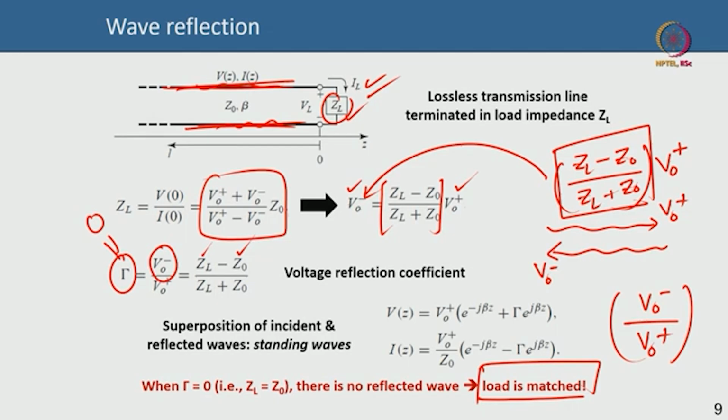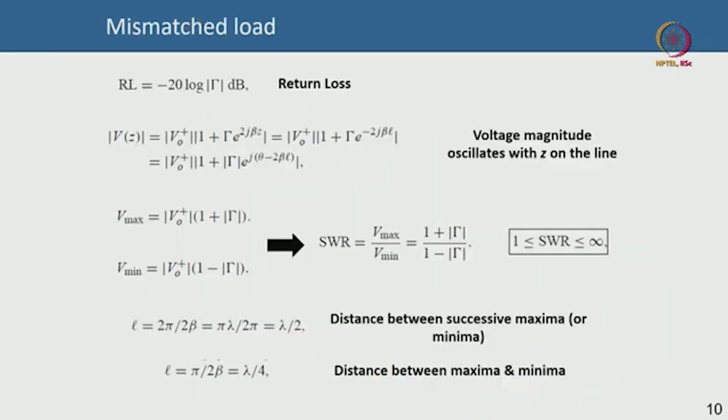In that case your reflection coefficient will be 0, which is what you want, okay. Again, these are mathematical manipulations. You can express the voltage and the current as a function of, instead of gamma, now you have beta, because your alpha is 0, it is a lossless line. So, that is why you have the expression like that. You can express it as a function of gamma also, okay, fine.